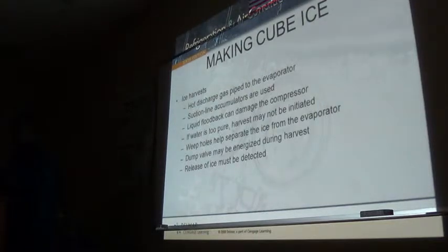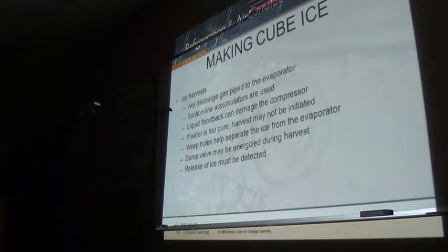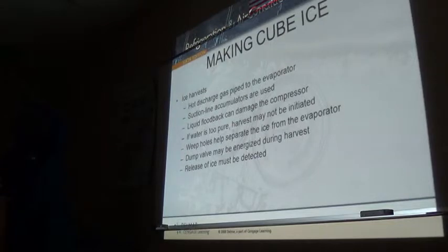So when you harvest, that curtain will have to move away for the ice to drop. Based on that principle, they put a switch behind the curtain. So when the ice drops, it pulls the curtain away, and as the ice goes right down into the bin, the curtain closes back. When it sees that open, close, that's the signal for it to start making more ice. Because when the curtain opens, it automatically switches into shutdown mode for the harvest, and as soon as the curtain closes, it goes into the ice making mode.